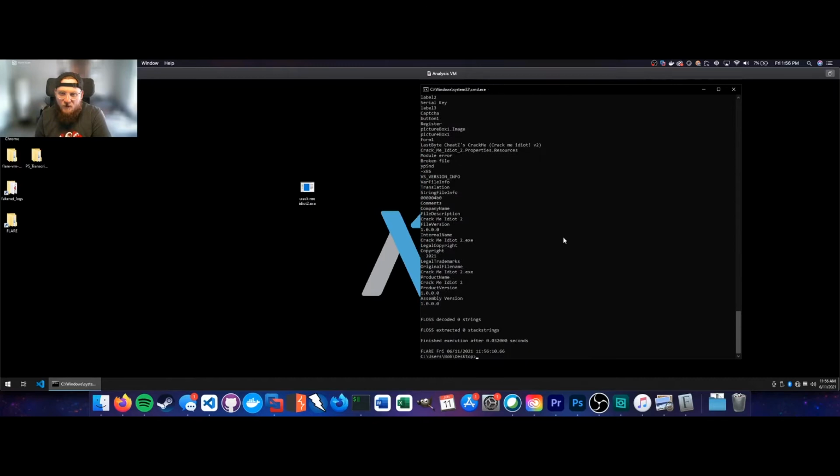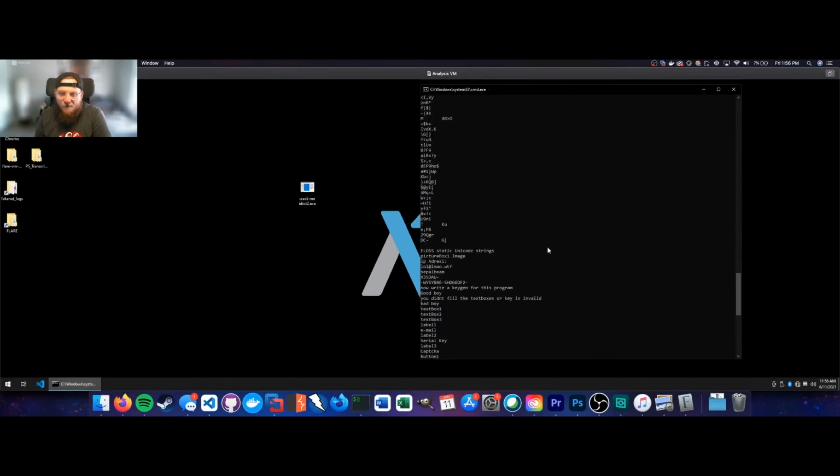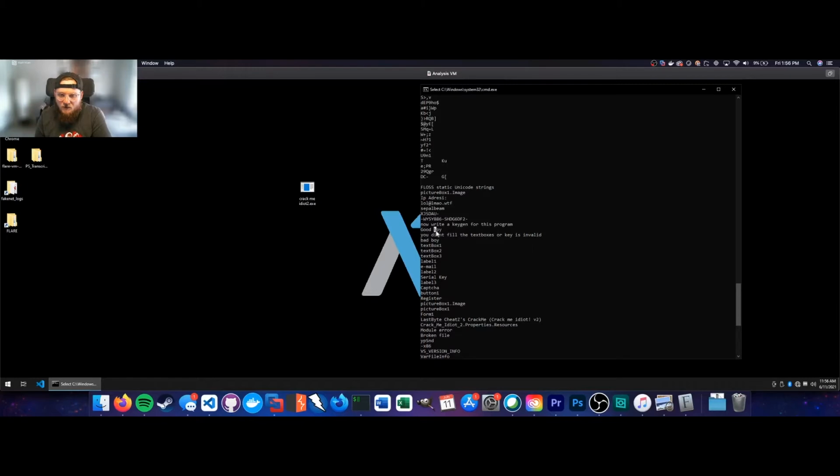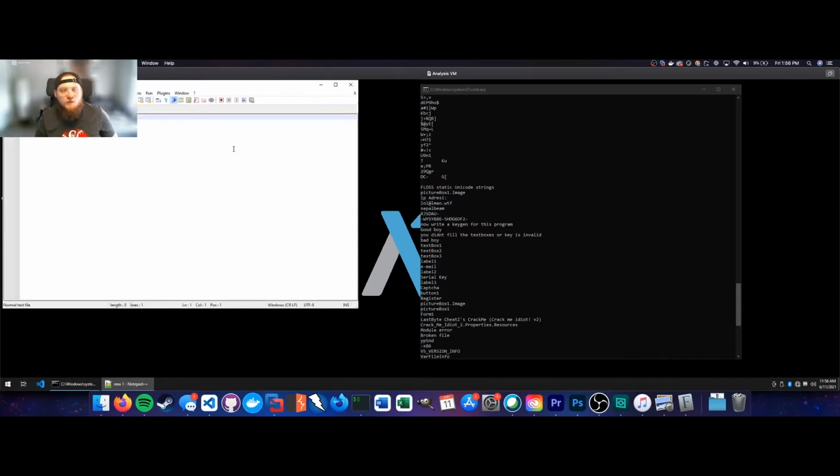Okay, looks like we've got several strings. Here we can see our good boy message as opposed to the bad boy message. We also see the text here from the CAPTCHA message from before. We can also see an email address, which is lol@lmao.wtf. So we'll go ahead and copy that, and when I'm doing a challenge like this, I like to generally keep something like Notepad++ open just so that I can keep notes of anything useful that I've come across within my reverse engineering attempts. We'll also go ahead and copy this out.